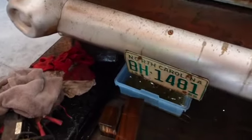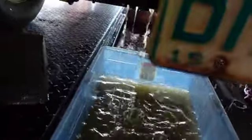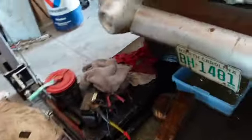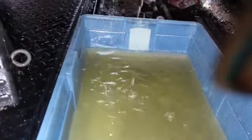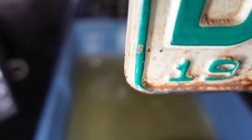Okay, bonus footage. Look at that. Pretty grimy. So, I don't know what I did with it. Where did I put that? There it is. Yeah, I'm glad I did this. Well, I've spilled some, but I got most of it. Look how dirty and mucky that is. That was perfectly clean, drinkable RO water not 20 minutes ago.